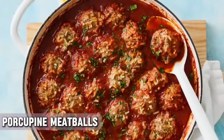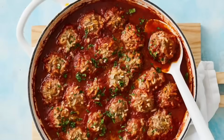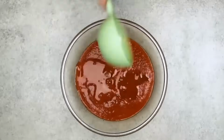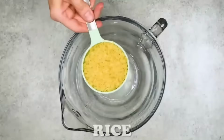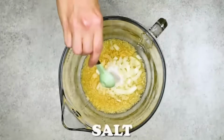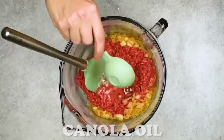Talking about rationed food, porcupine meatballs were a casserole dish that rose to fame during the Great Depression. Trust Americans to come up with creative recipes when times are rough, because porcupine meatballs appear to be tasty and interesting to look at. Made with ground beef shaped into meatballs mixed with rice and simmered in tomato sauce, the dish is named porcupine because the rice protrudes from the meatballs when cooked, resembling the quills of the animal.